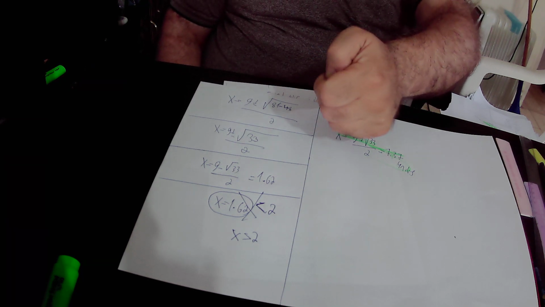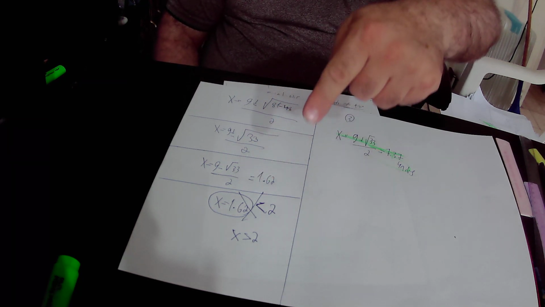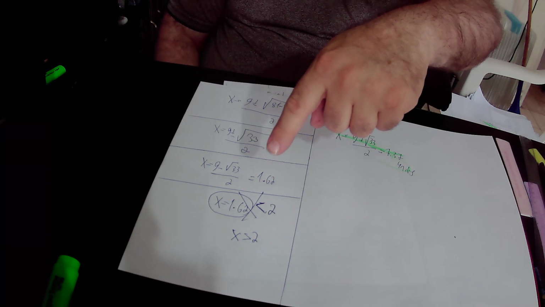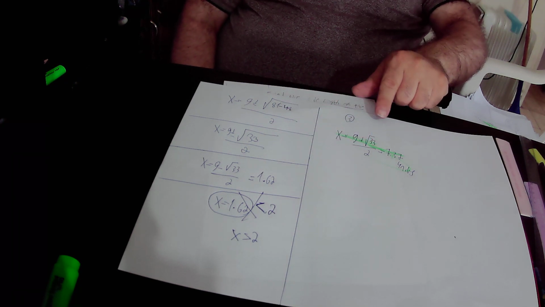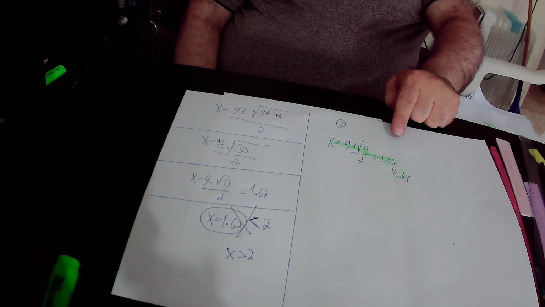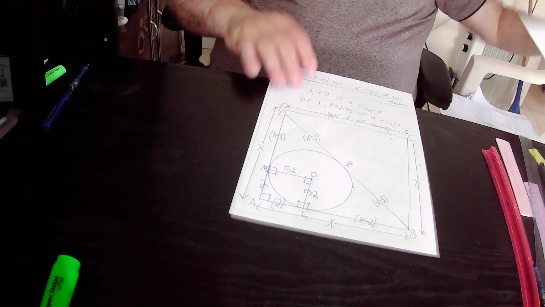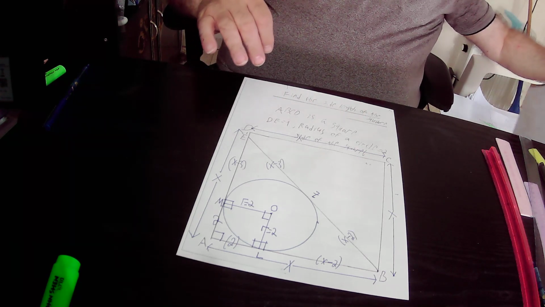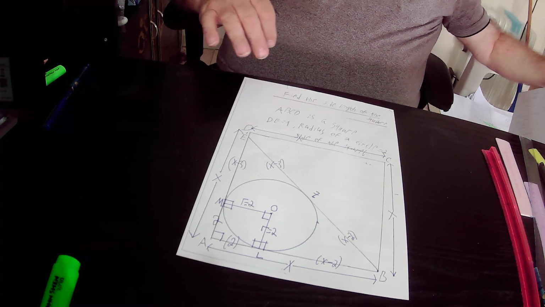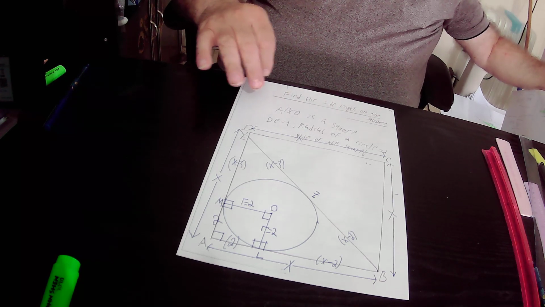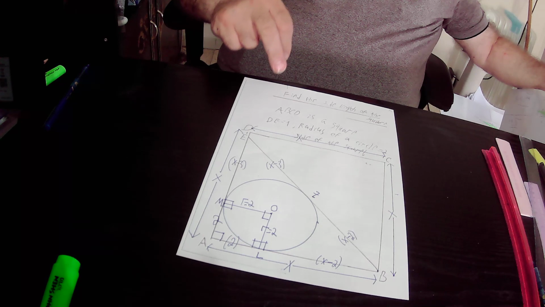But according to the first solution, x equals 1.62 units, which is less than 2 units. Therefore, this solution is incorrect. We cancel this solution and we are left only with the solution that x equals 9 plus the square root of 33, over 2 units, or in terms of numbers, x equals 7.37 units. Okay, the answer to the question is that the side length of square ABCD is equal to 9 plus the square root of 33 over 2 units, or in numbers, 7.37 units.